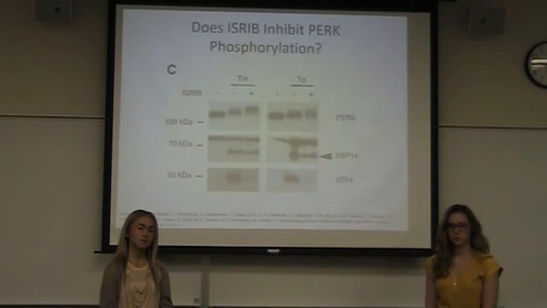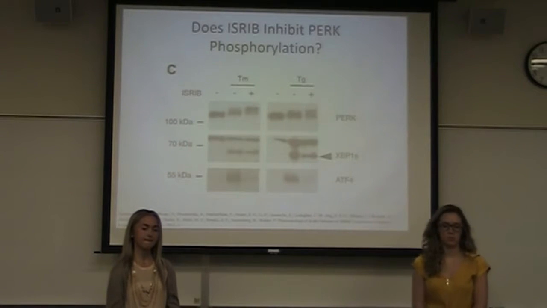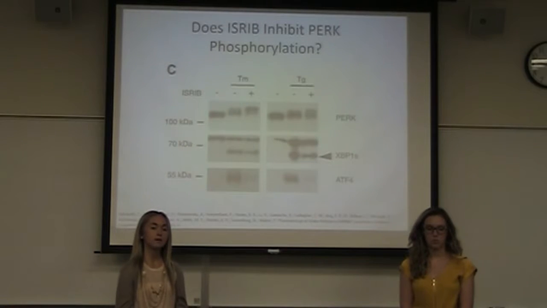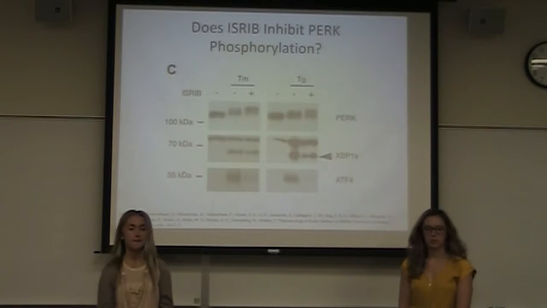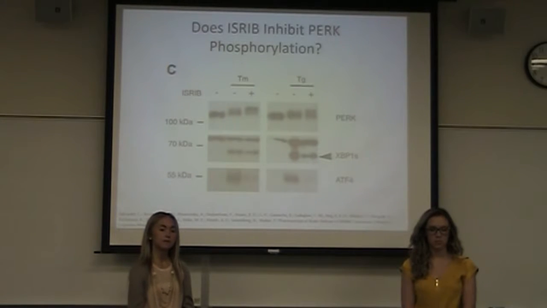And so initially you say, okay, PERK, the phosphorylation of it, isn't affected. We know that you can't make ATF4 now. The XBP1s, those are actually the regulator proteins that you're going to be making, and you still see you're able to make those regulated proteins. So it all relates to this ATF4 that you're focusing on at this point. That's really what this is laying out. Is it the phosphorylation? No. Is it these regulators that you would then be making more of because you had all this misfolded protein? No. Is it ATF4 production? Yes.